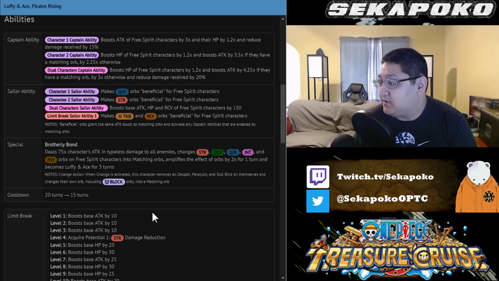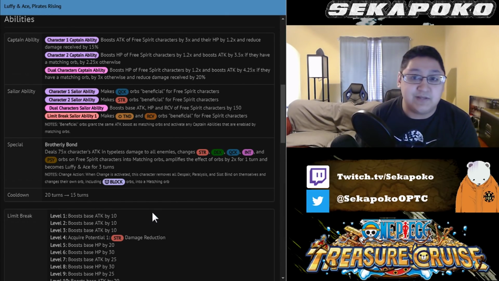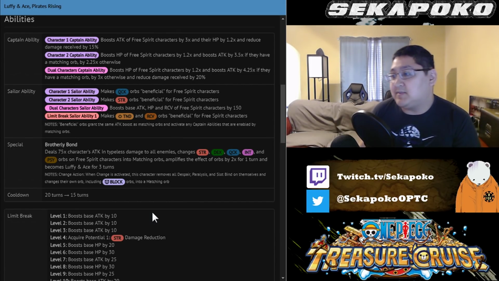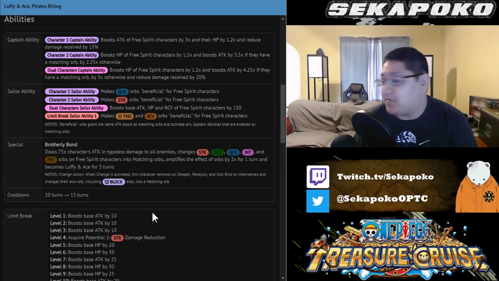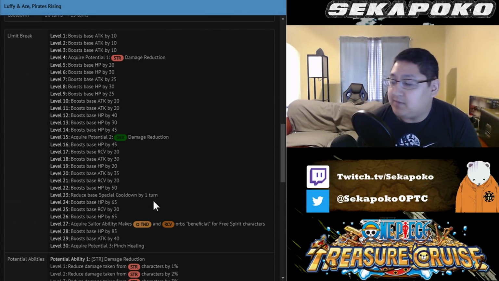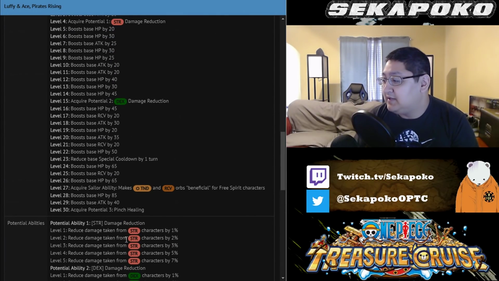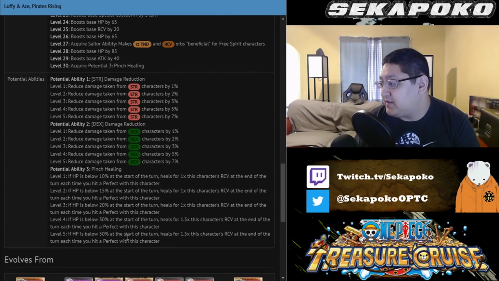His limit break sailor ability is going to be makes tandem and recovery orbs beneficial for free spirit characters, so another character that's going to be doing this as well. The other character that's going to be doing this we're going over next, and they're both very cool characters to use as subs. On his limit break, he's actually going to get -1 cooldown, putting him down from 15 turns all the way down to 14 turns, and he's going to gain 3 different abilities, of course.